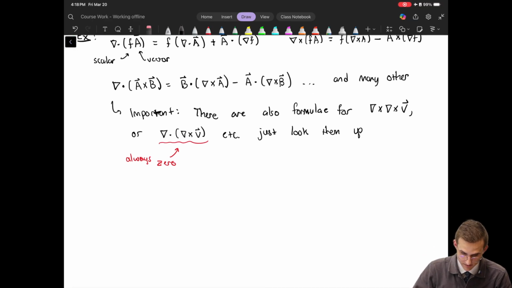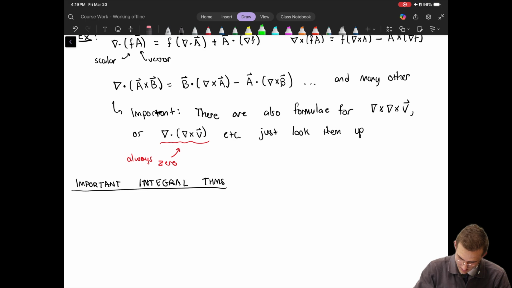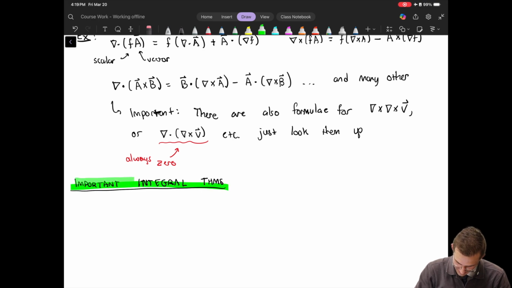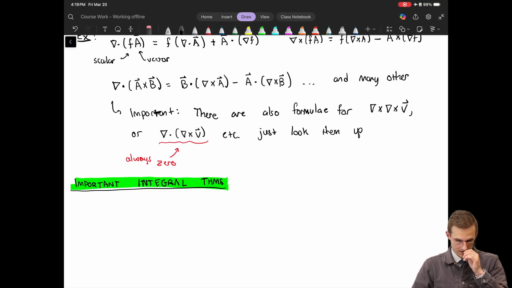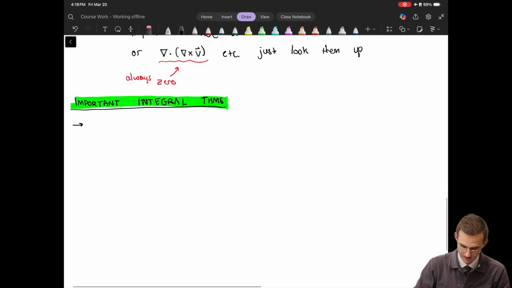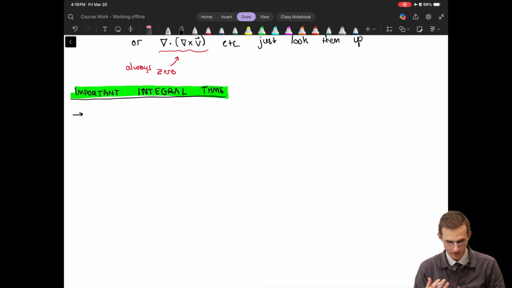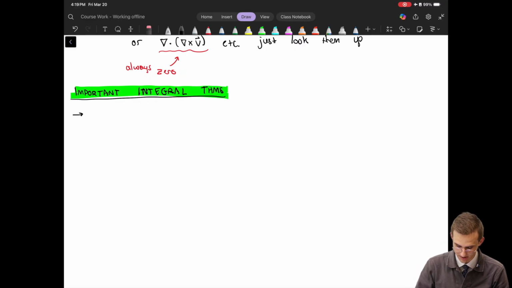All right, now there are some very important integral theorems or rules. This is another thing where I think that undergraduate engineers do not cover these things, which is just astonishing to me. But we're going to do 3 minutes on it right now, just to get them out of the way. They actually don't say anything much more deep than, like, extremely deep once you understand what they're saying.